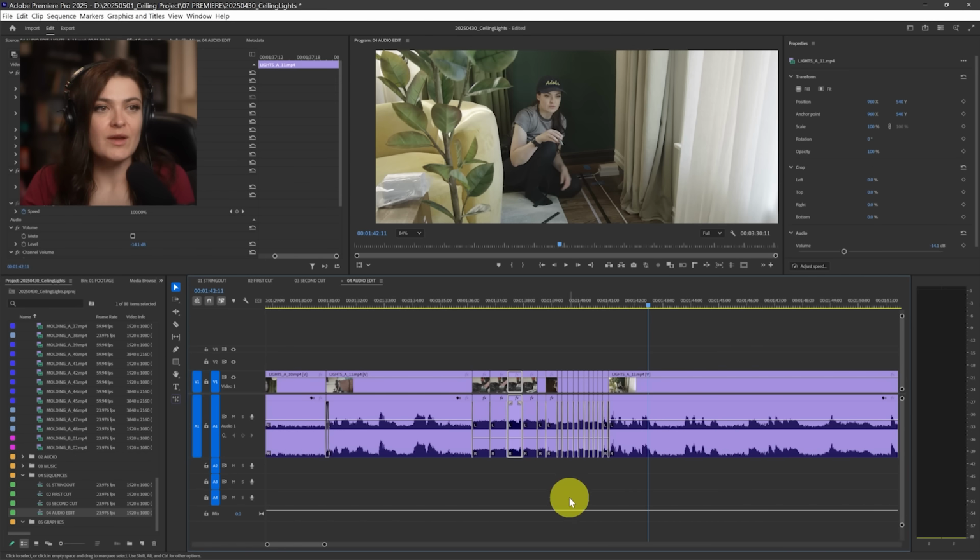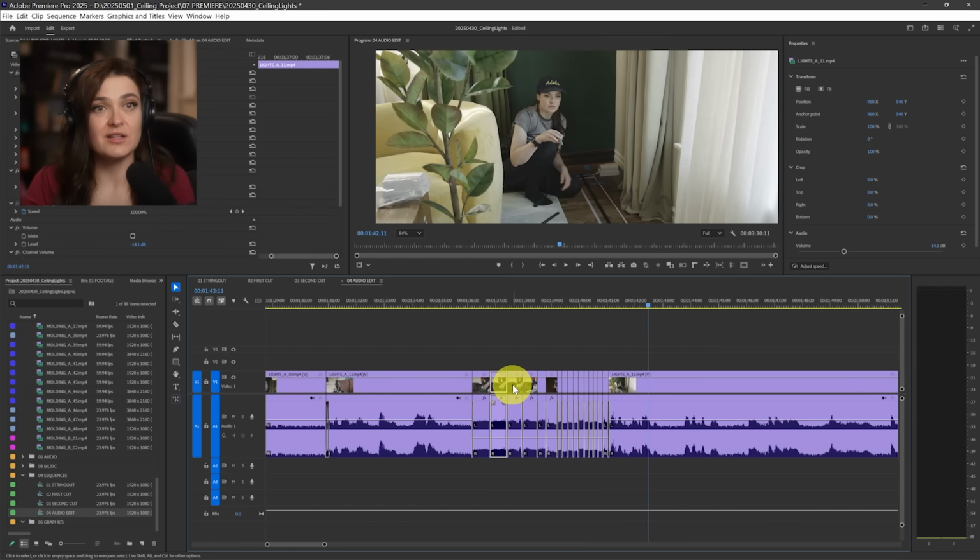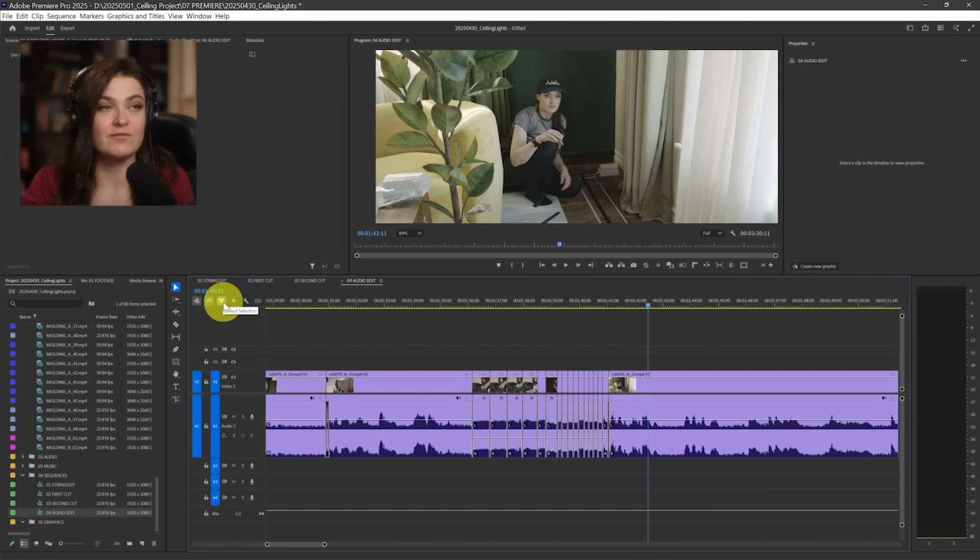Undo. Another way you can do it, my favorite way to do it, is as you're dragging the box, you hold down Option or Alt. And that overrides anything else. It overrides the fact that these clips are technically linked. It overrides the fact that link selection is on. As you drag the box, you hold down Option or Alt.